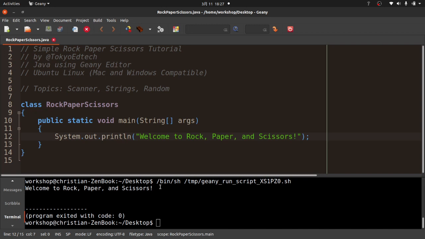Now, if your program is not working at this point, don't continue with the tutorial. You've got to get this part working. Otherwise, the rest of it's just a waste of your time. Okay? So, fortunately, I've got it working. I've got everything balanced. I've got opening and closing braces here, opening and closing braces here.